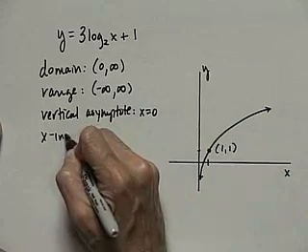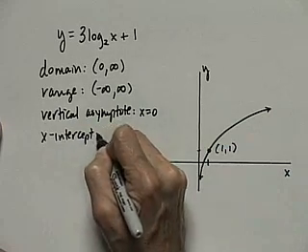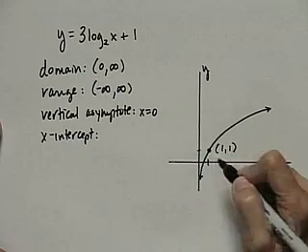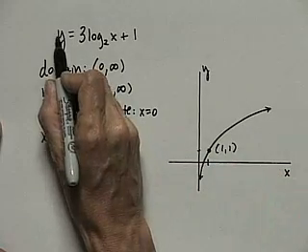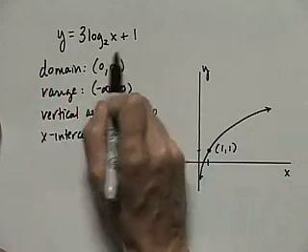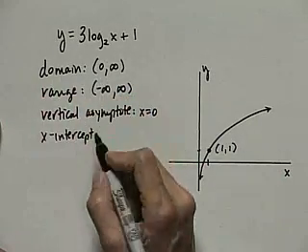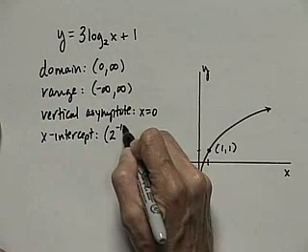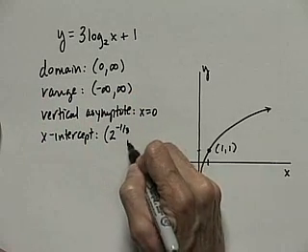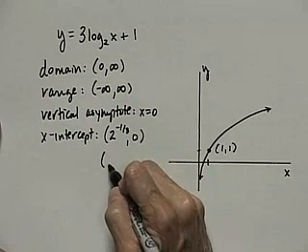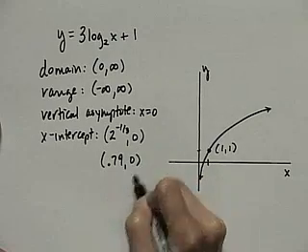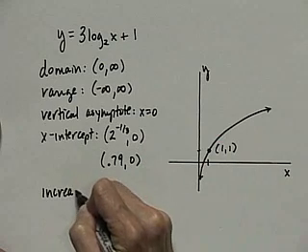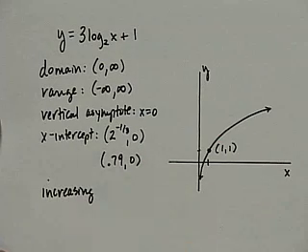Write down the x-intercept. Now we need to think about that for just a minute. The x-intercept is where this hits the x-axis, or where y is 0. If you put y equal to 0 here and subtract 1 and divide by 3, you'll see that the x-intercept is the point (2^(-1/3), 0), and on a calculator that's about 0.790. And finally, this function is increasing on its entire domain.